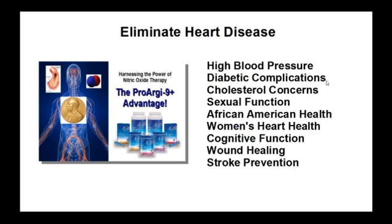But when you're dealing with diabetic complications, if a person is diabetic, every day they most likely know it because they're monitoring their blood sugar. A lot of people with high blood pressure don't necessarily monitor it on a regular basis. But diabetics typically monitor their blood sugar levels, and they have a lot more complications that cause them illness than high blood pressure will. That's why high blood pressure is called the silent killer, because people don't understand that they have it, since they don't necessarily have symptoms. But for a diabetic, they have a lot more symptoms and complications in terms of blood flow, neuropathy, poor wound healing, poor skin quality.